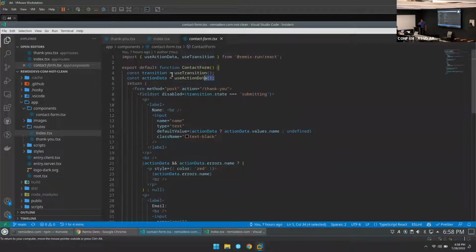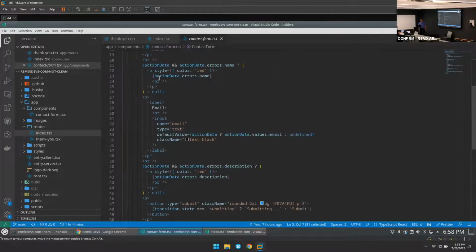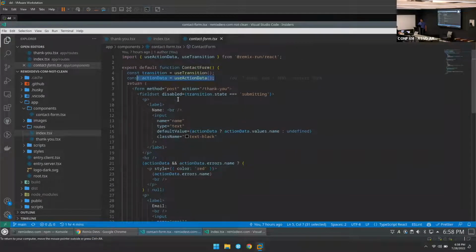The other interesting part is this useActionData here. The useActionData is related to what Brooks was showing with the actual action. When you return that JSON from the action, you can display different things. And one thing you can do that I have on my form here is return some errors. So if we submit something and it has errors, you can return those errors back, validating things on the server side. So say if it's an invalid email, or they try to place, let's say, a SQL query into my form or something, I can go ahead and say you shouldn't do that, that's bad news. And I can show some errors.